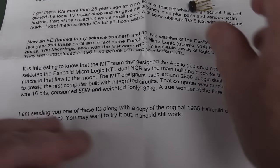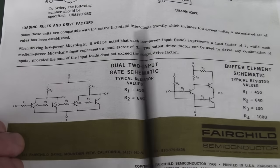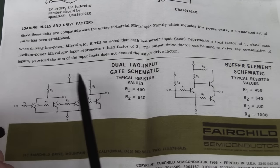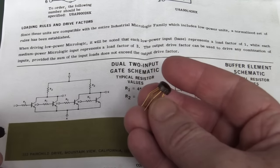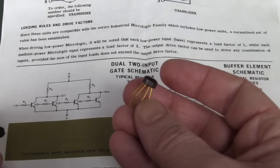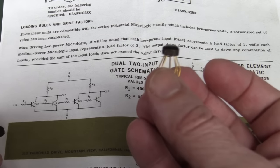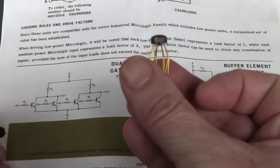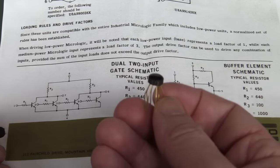Fantastic. Here's the original data sheet for this thing, and you can see it's got resistors and transistors in it. That's it. This is the two-input NOR gate. There we go. Typical resistor values 450 and 640 ohms. Wow, terrific. But these things were state of the art back in the day, because you would have had to have your four transistors and all your resistors. So this saved a lot of space. This was state-of-the-art integration at the time.